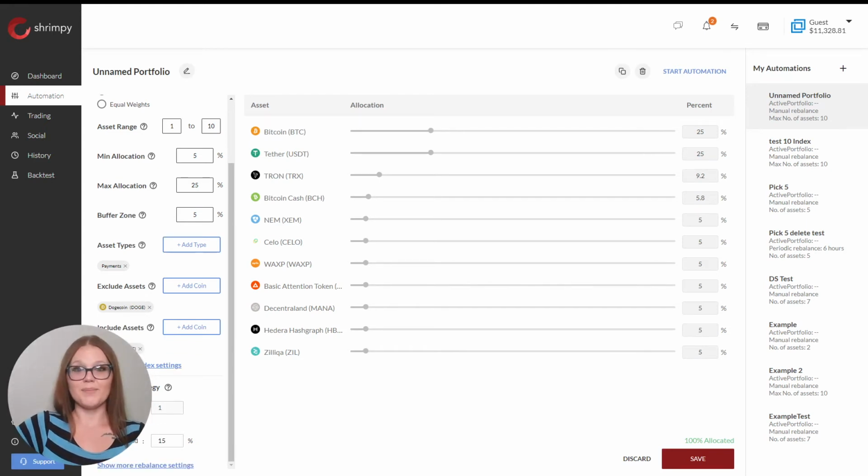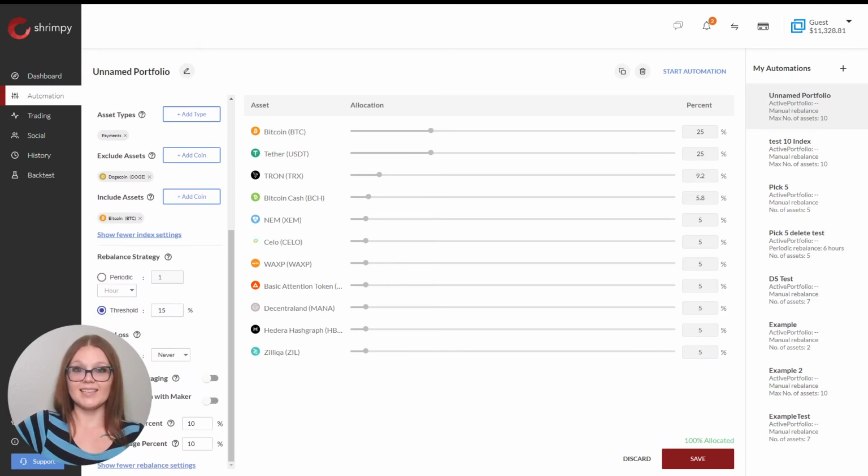Setting a threshold rebalance means our portfolio will rebalance when our portfolio has moved the desired percentage. If we select a threshold rebalance at 15%, this means if an asset moves 15% from the desired allocation, a rebalance will trigger. Select Show More Rebalance Settings.